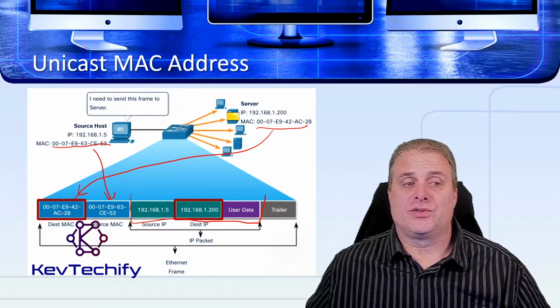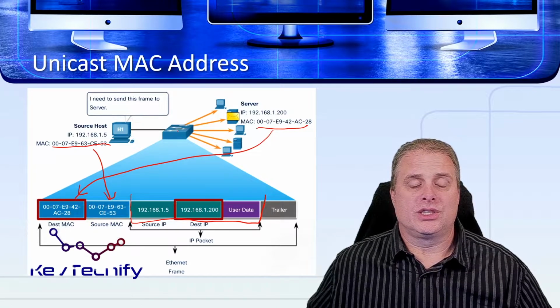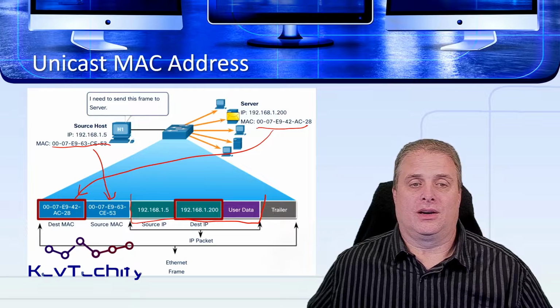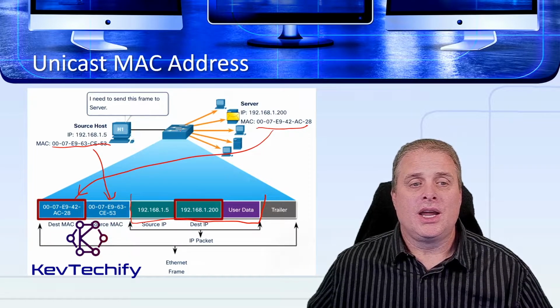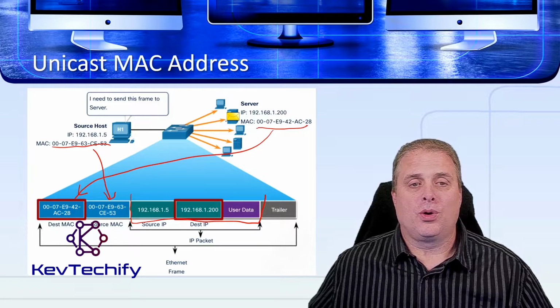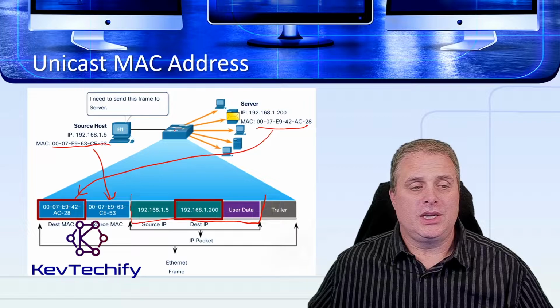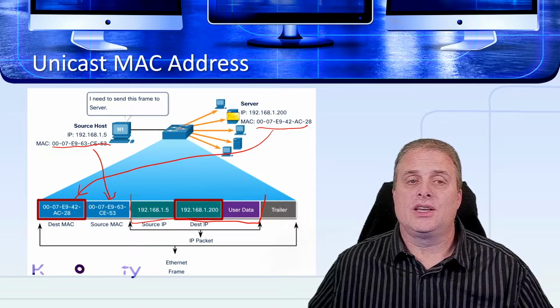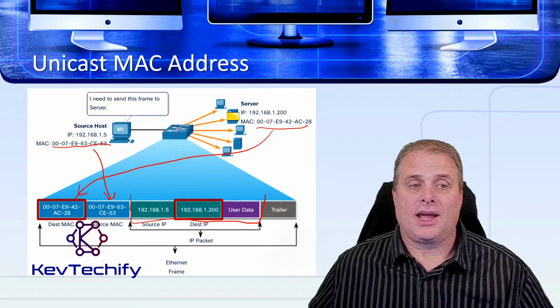Destination MAC address is first. When that source host sends it, the switch looks and says, do I know how to get there? If it looks in its MAC address table on the switch, it then forwards it out the port that's connected to the server. If that frame comes in, it looks in its MAC address table and doesn't match anything in our destination MAC address, if it's not found in the MAC address table.